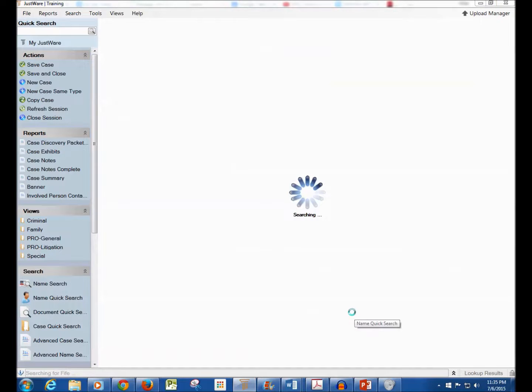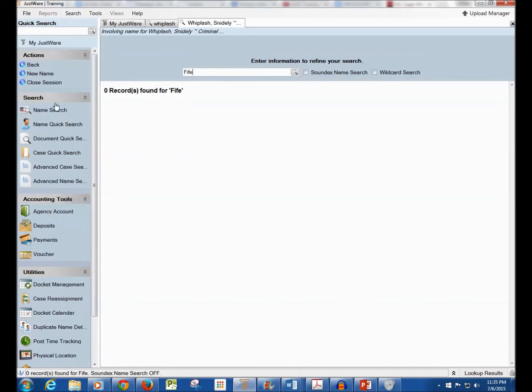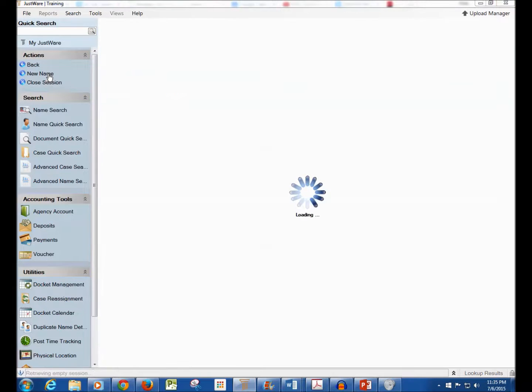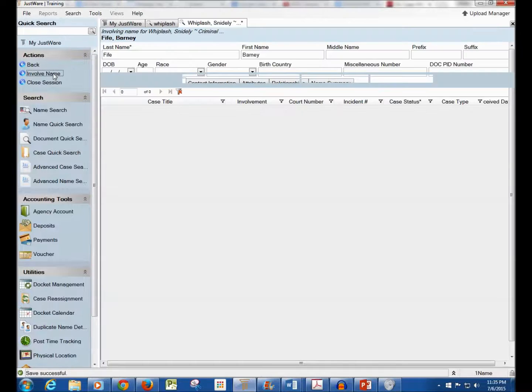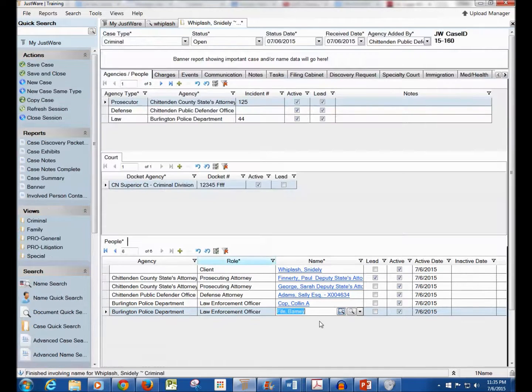When the search doesn't turn up results, click on the New Name button on the ribbon. Enter Fife and Barney and any other information you wish to enter. Now, click on Involve Name. This button will attach Officer Barney Fife to your case.